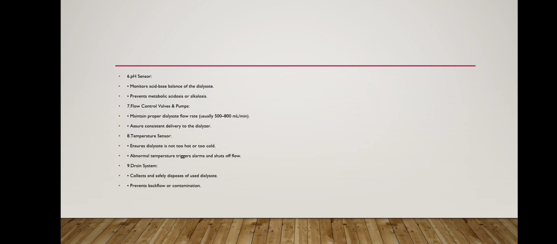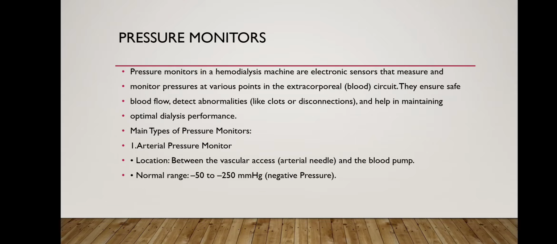The last one is the temperature sensor and drain system. The temperature sensor ensures the dialysate is not too hot or too cold, and if the temperature is abnormal it triggers alarms and shuts off the flow. The drain system collects and safely disposes of used dialysate and prevents the backflow of contaminations.